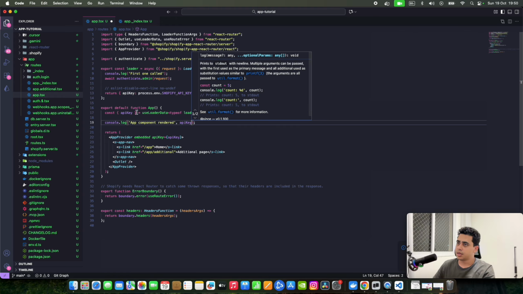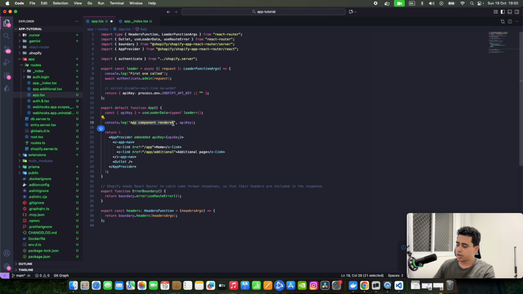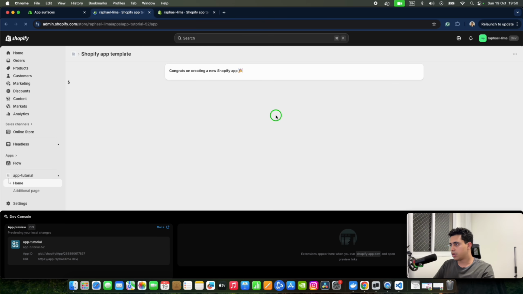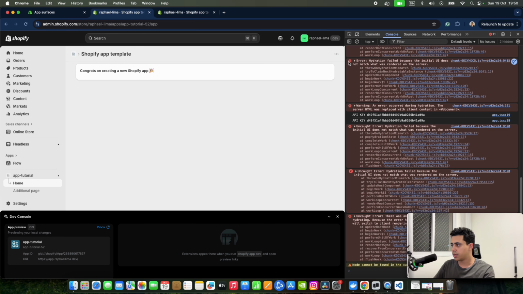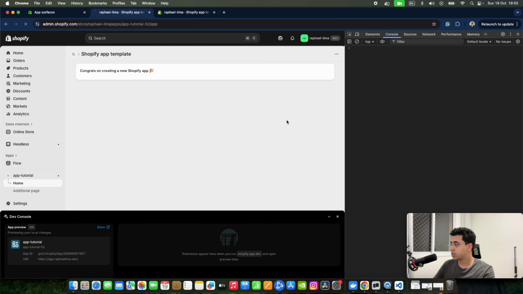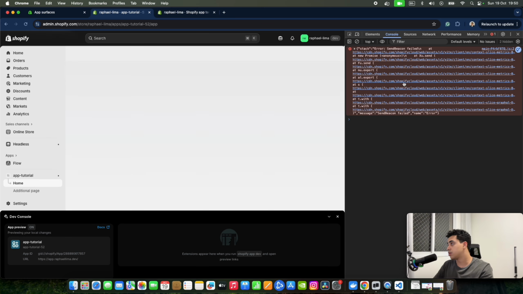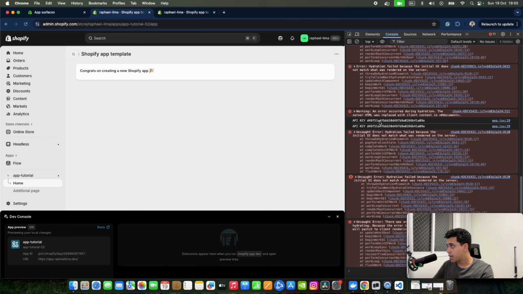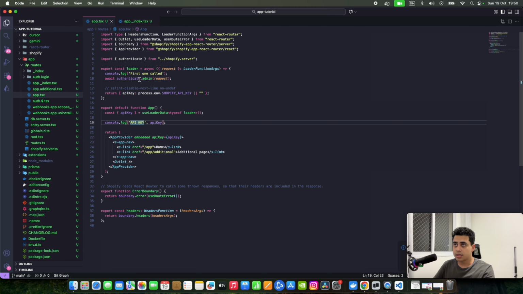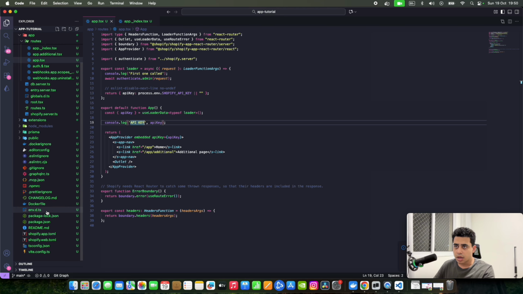API key. API key. Let's see. And I have another information about this API key. Oh, it's not. Well, I thought it would be null, but it's not. For some reason, it's taking. I have the env file. No, I don't have it. Process Shopify API file. Interesting.